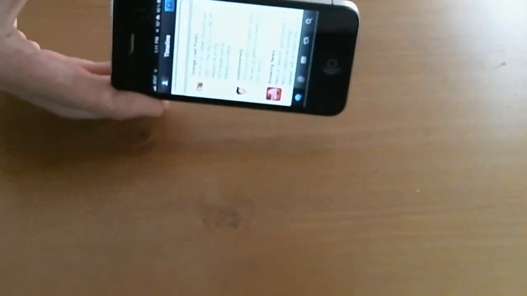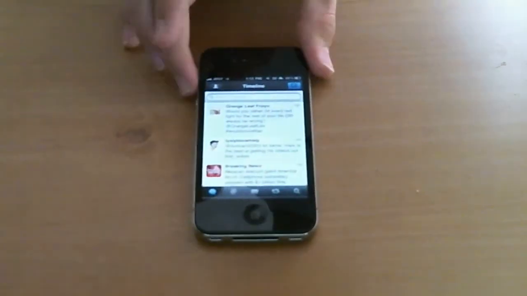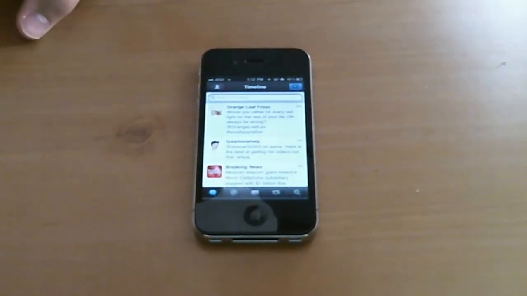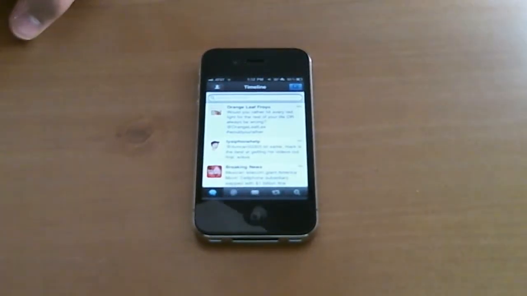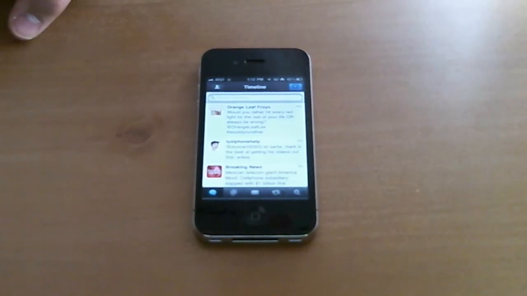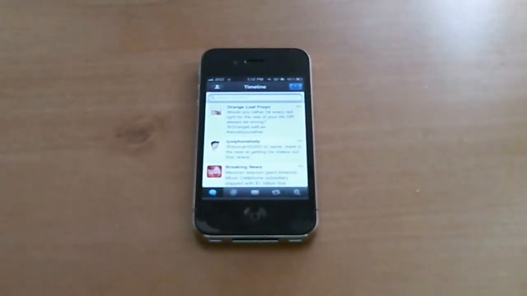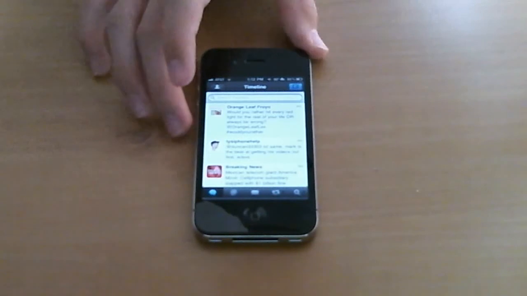One thing is there's no landscape orientation support, which is, in my opinion, very lacking. Not to say that I actually use landscape all the time, and not everyone does. Some people do. But as a first release, most applications now support landscape orientation, so it's kind of bad to see that.